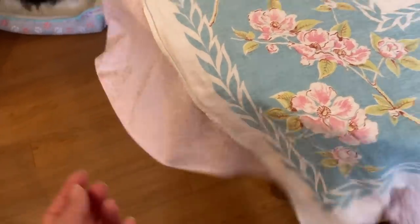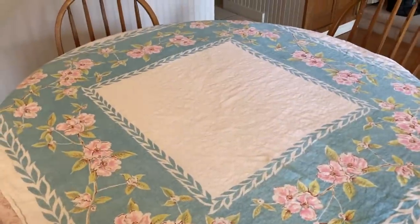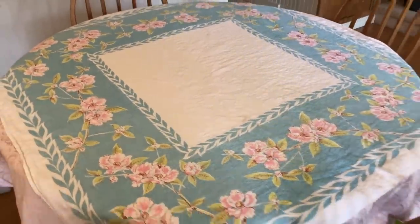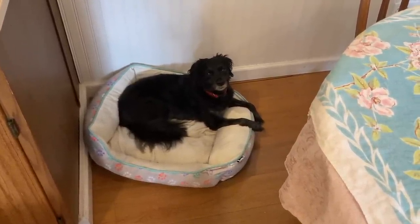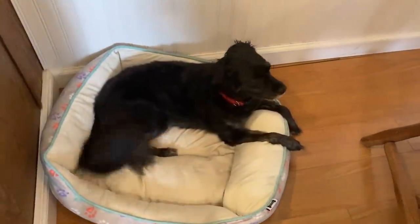I just so happen to have the pink and turquoise ones, but even a cream or plain white one would be perfect. I got this at a church rummage sale for $2. One of my dear friends suggested I do this and I thought it was a great idea. You could just use a plain white tablecloth you get on clearance and dress it up on top any way you like — a great little hack to save money and let your table look welcoming and warm.